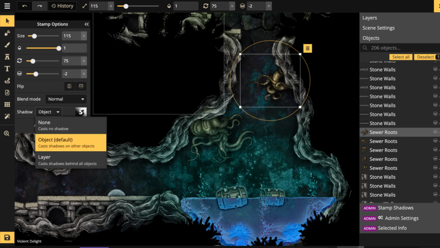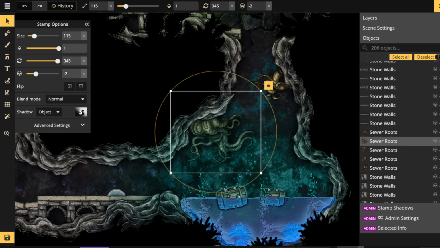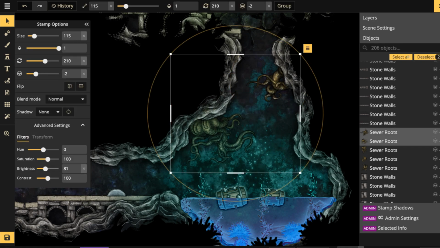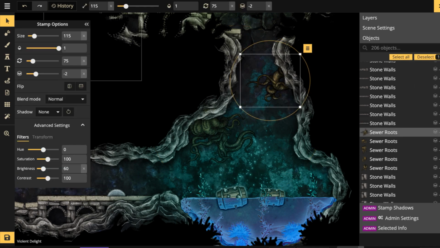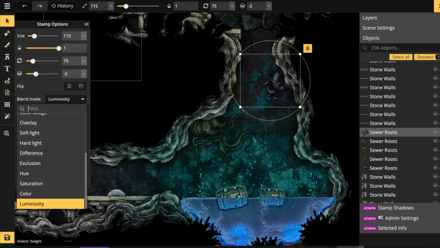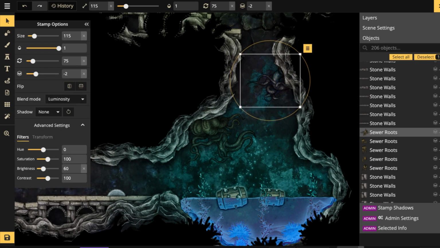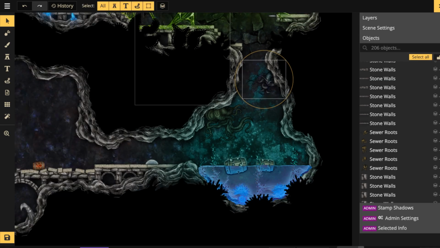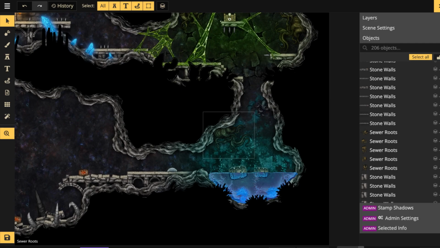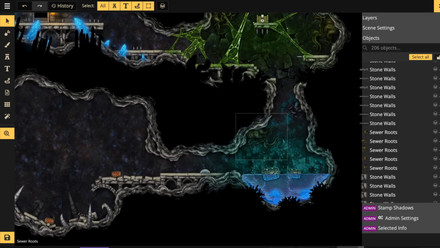And I'm going to turn that object shadow off. I don't want this object shadow on. And again, make sure you drop that brightness because these are in the background. So drop that brightness down. And same thing with this one. And I'm actually going to change this one to a different luminosity so that it kind of blends in better. So we got that, 16 changes, we're doing good. We're keeping the roots, we'll just keep that root theme here, so that looks good.